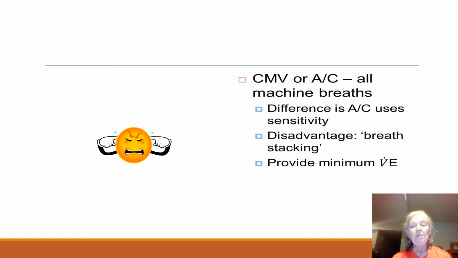It does provide a minimum minute ventilation for us. It does reduce work of breathing because we can provide full support to that patient. However, we also need to look at the trade-offs, because sometimes we allow the muscles not to work as well as they need to because they're relaxing and resting, and it may interfere a little bit sometimes when it comes time to start weaning. So we need to watch times and the lengths of times patients are on the ventilators.